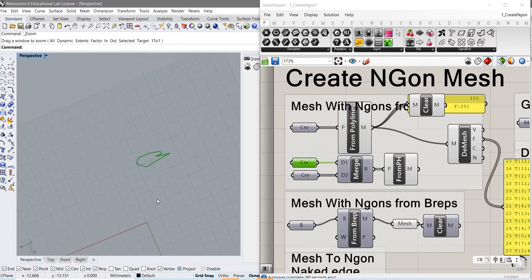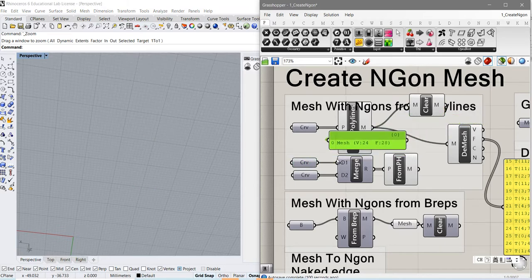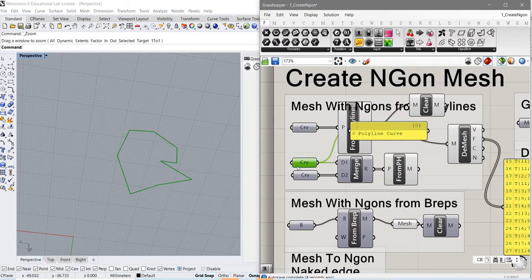one closed polyline. I don't know how many edges there are for this polyline, but this is a closed polyline. Let's show it. Polyline curve, and it has to be closed.